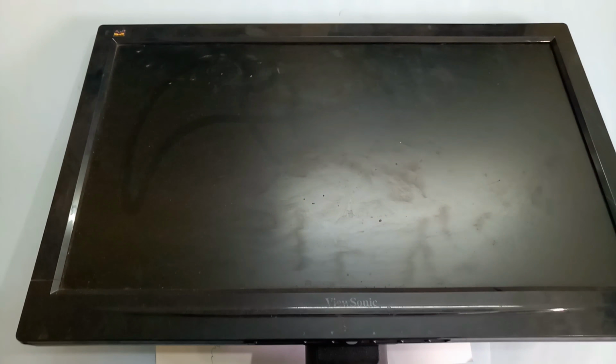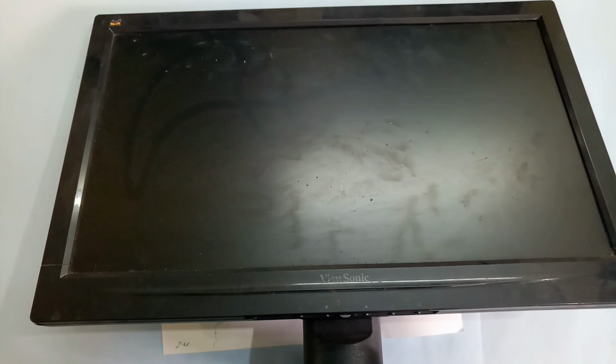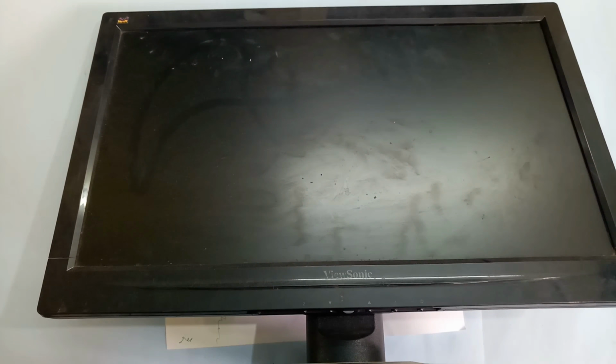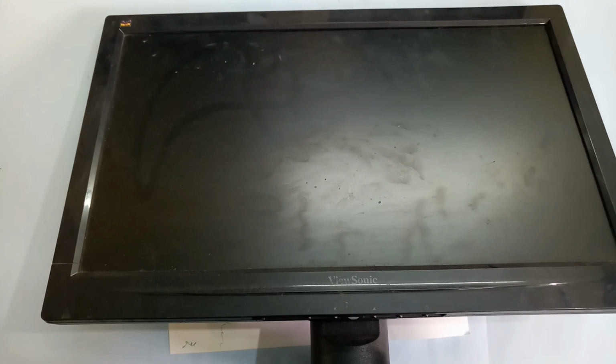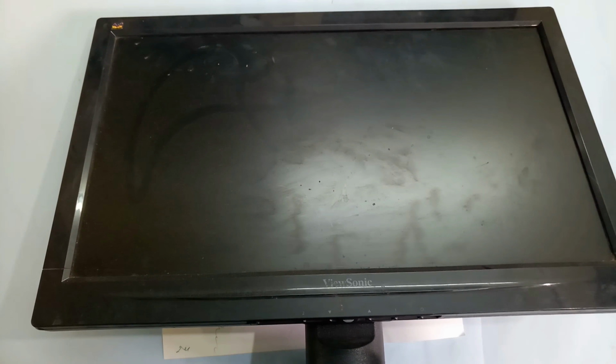Hi guys, what's up? This is your Tech Dude. Today I will explain how to clean a monitor screen. So many viewers are asking how to clean my monitor, which looks so ugly. That's why I will explain a very simple technique without any purchasing. Spending 10 rupees is enough. Now I will show you.